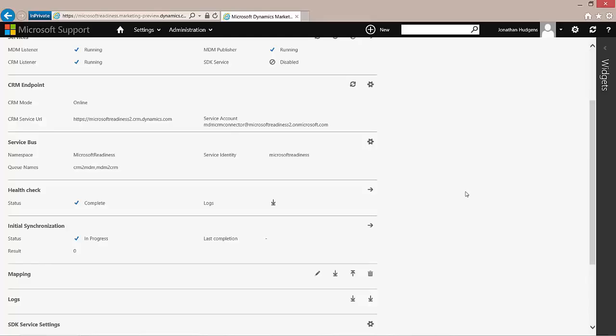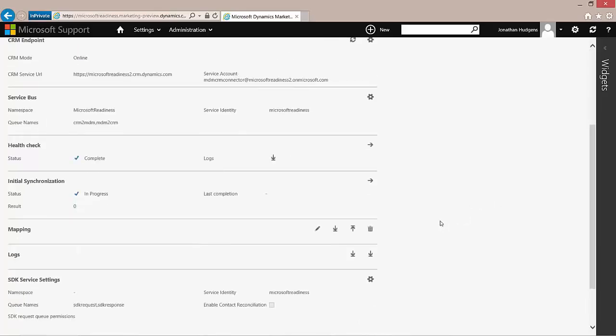So in the event that you have a lot of records in one environment or the other, the initial synchronization can actually take quite some time. So I would recommend that this be performed only during non-business hours in that scenario. But if there is a smaller number of records, say 1,000 or something between the two applications, you can certainly kick off an initial synchronization whenever that becomes applicable to you.